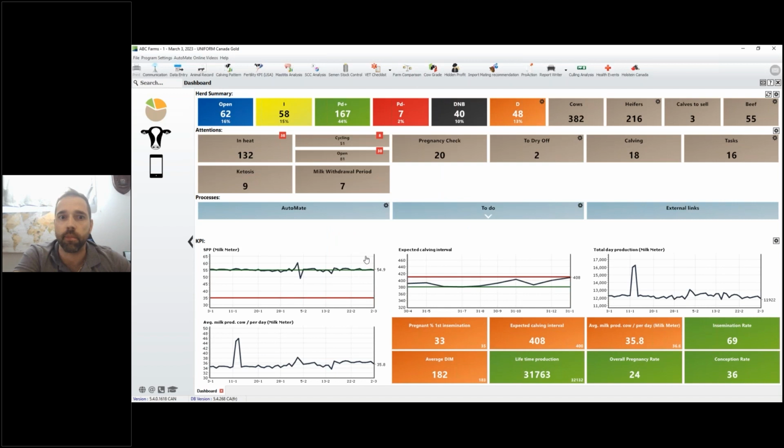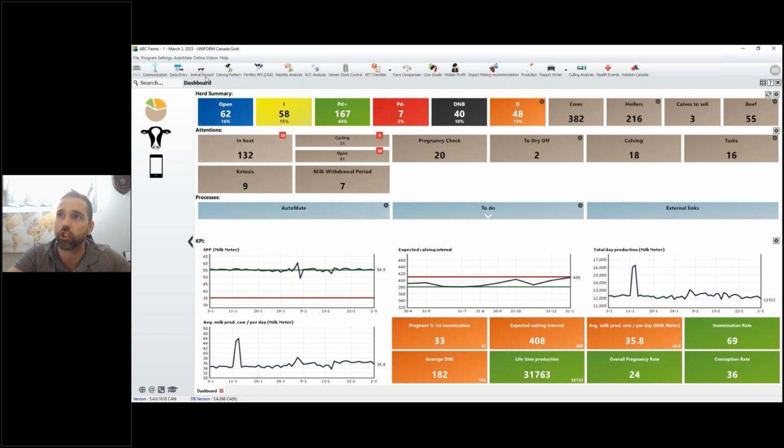The last item on the technical side of things I needed to check is, of course, when we run farm comparison, we need to exchange data. We usually do it twice, early in the month and at the end of the month. And of course, we're not assuming that you're going to do this manually. So we have what we call an Automate in Uniform that takes care of certain tasks on your own. Farm comparison exchange is part of that. So we need to confirm that the Automate task is there and active.